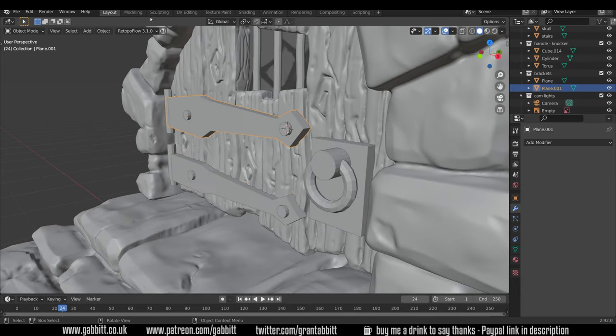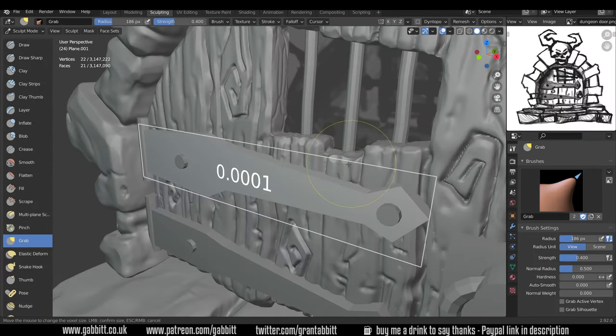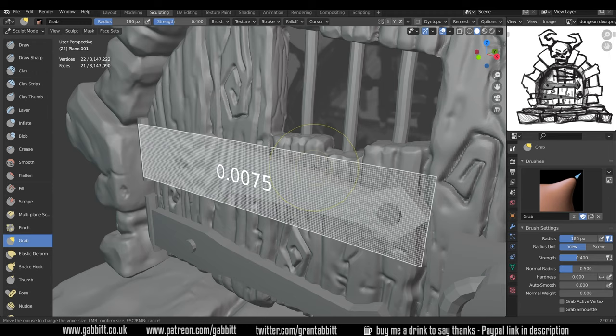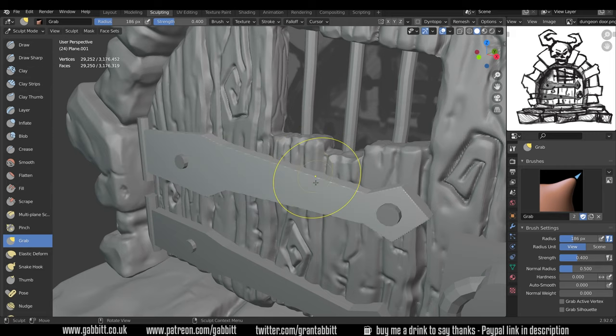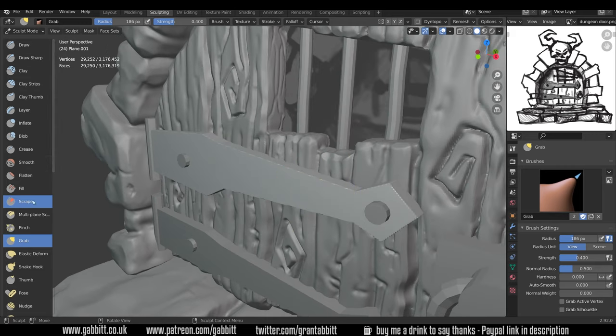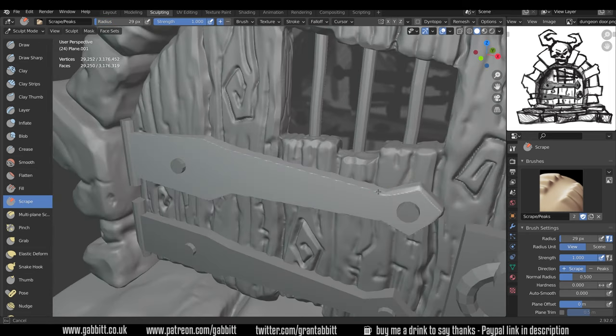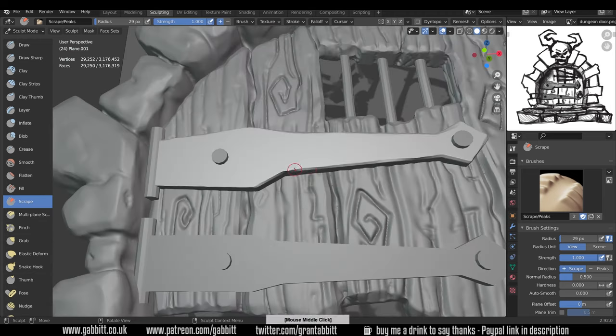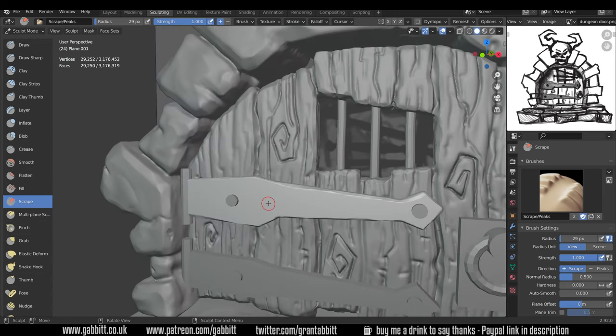Okay, then into sculpt mode, zoom in on that object. Shift R to look at our remesh size. We can go fairly fine because we've got all the detail we need. So 0.006 for me, Control R to remesh, and then get the scrape brush nice and wobbly across the top there. Now in the orb brush set, there's a really nice bashed metal look, so I'll append those in.